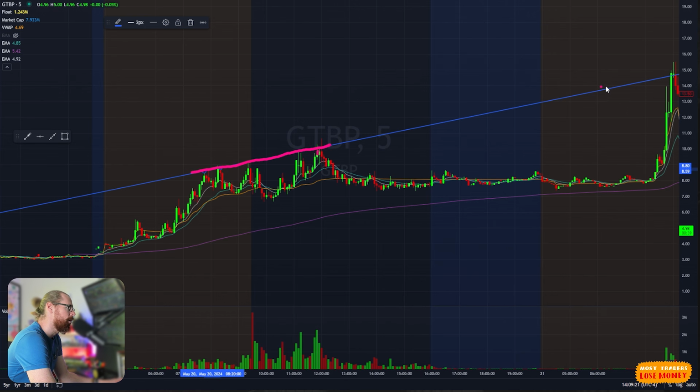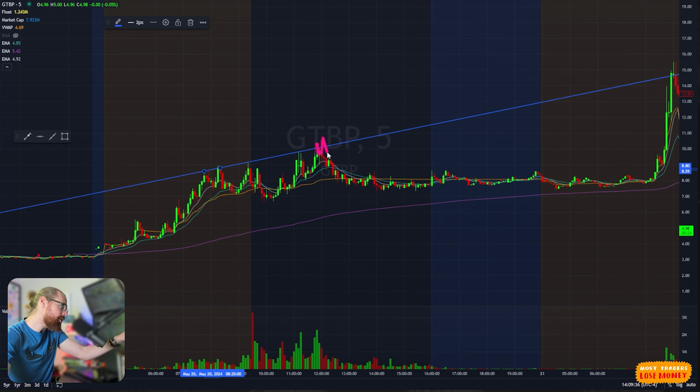Let's look forward. Holy smokes, there we go. That is showing us resistance. And you can see how the price pierced above it, but it was not able to hold and it came back down. Similar to what happened here. We pierced above it, we came back down. We pierced above it, we came back down. Now, I'm going to show you how I knew that that was the right way to draw the trend line through this episode.